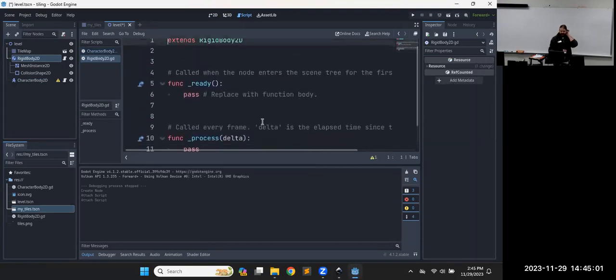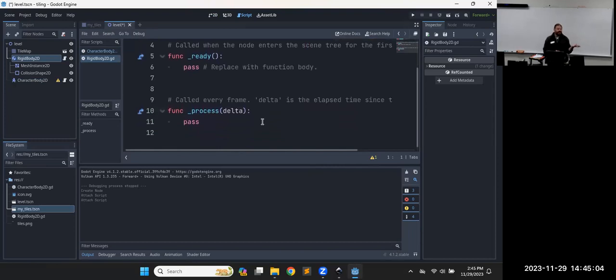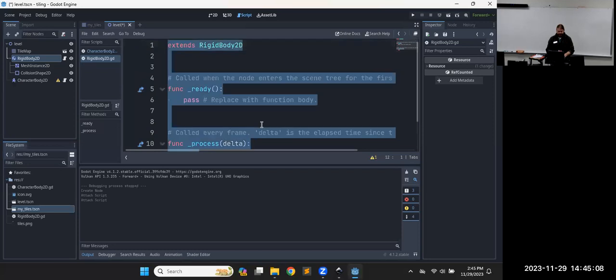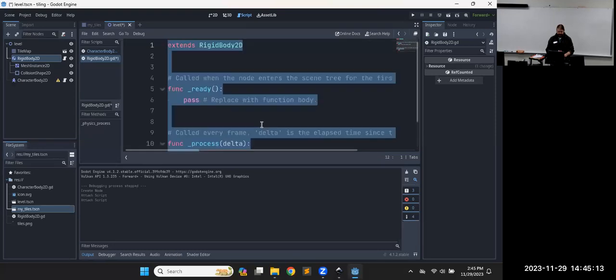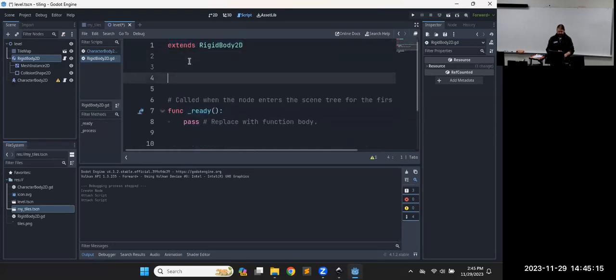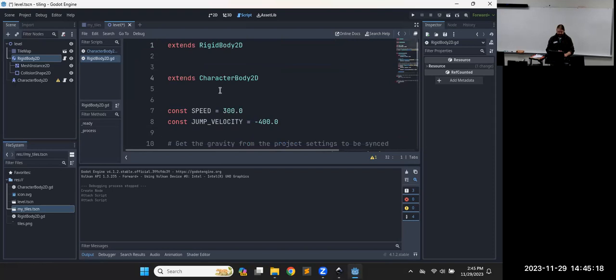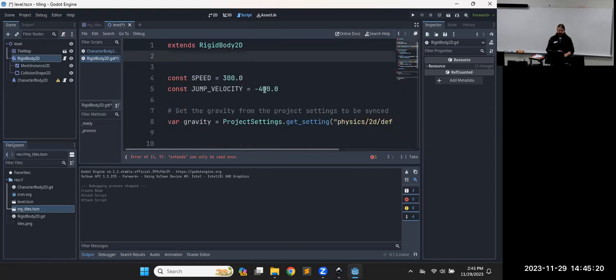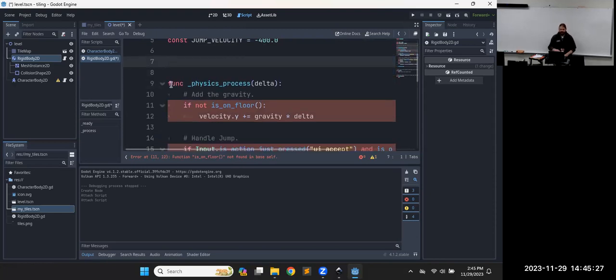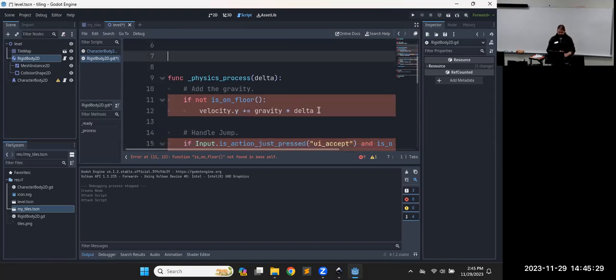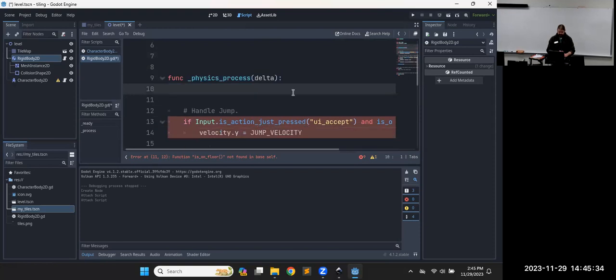No, so the new rigid body script is blank. The laws of physics are built into it without us coding any of that. I'll select all this and keep that first part there. So we're going to inherit from rigid body, so we have all the normal physics. Then we don't need gravity because rigid body already has gravity. We don't need to add the gravity.